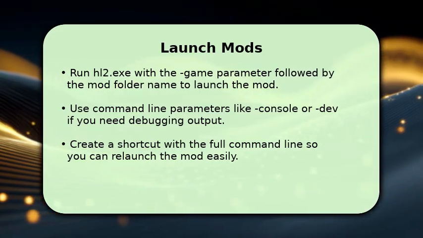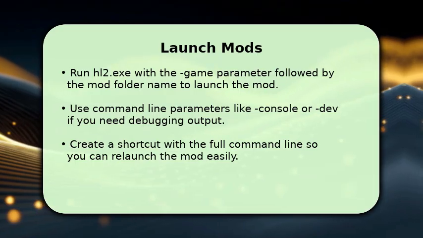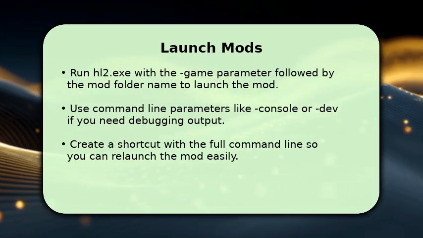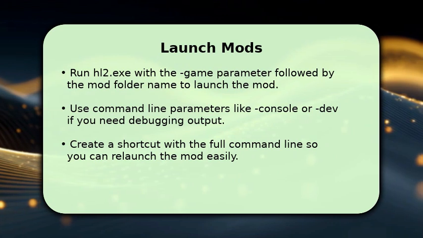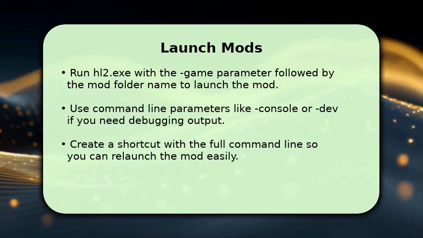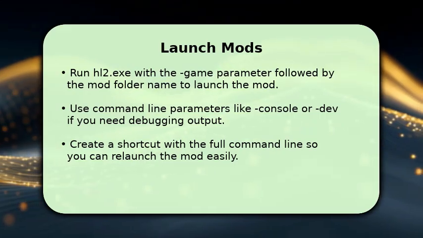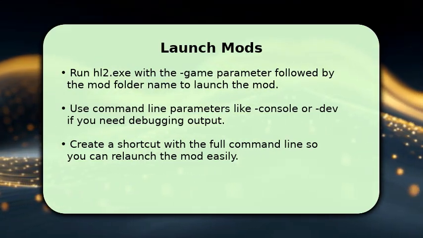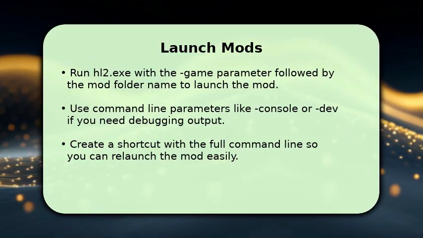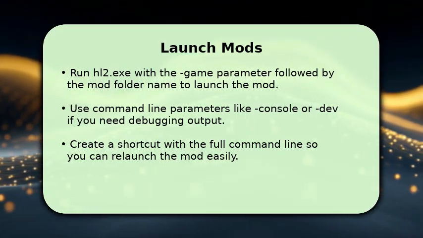Create a shortcut to HL2.exe and add the game mod folder to the target field so the engine points to your mod. Add useful flags such as console or dev to capture errors and speed up troubleshooting. Save a copy of the working shortcut and label it clearly so you can return to the mod without repeating setup steps.